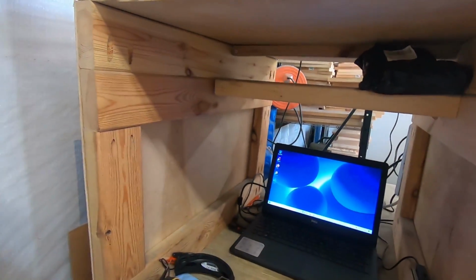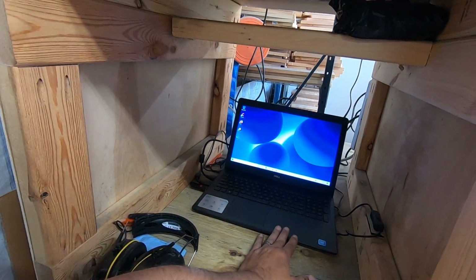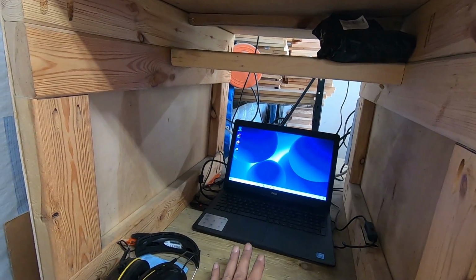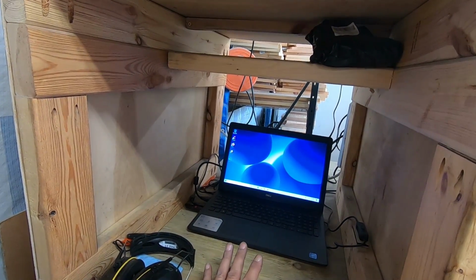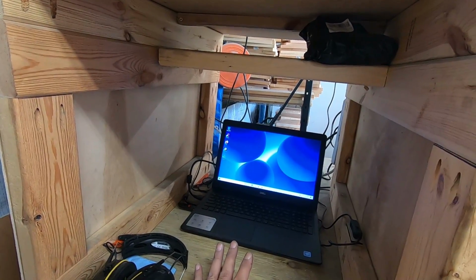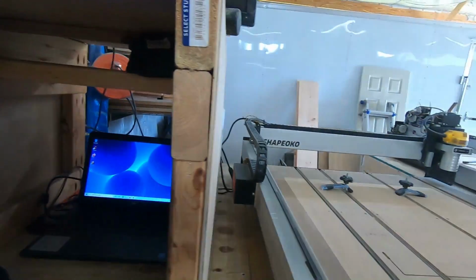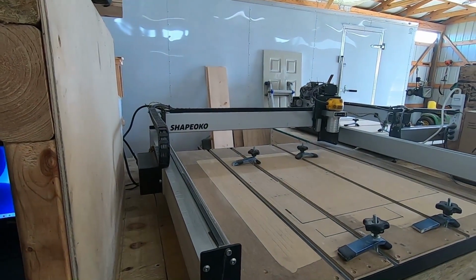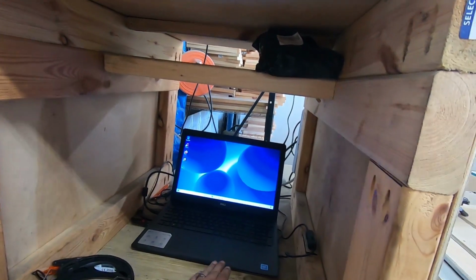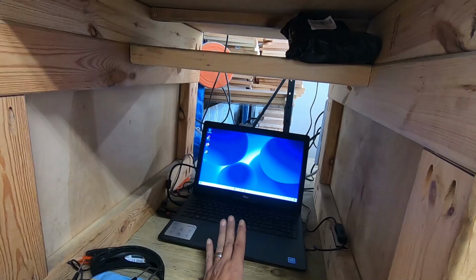Okay, so I had to buy this laptop extra, and it is a simple Dell that I got, has no bells and whistles on it whatsoever. It's a basic Windows 10 operating system. I think it has 4 gig of RAM in it, and that's really all I use this for. I don't use it for anything fancy. I use it strictly to run the CNC. And as I'm letting you know costs as we go through here, this laptop was right around the $300 mark. Okay, it's nothing fancy.